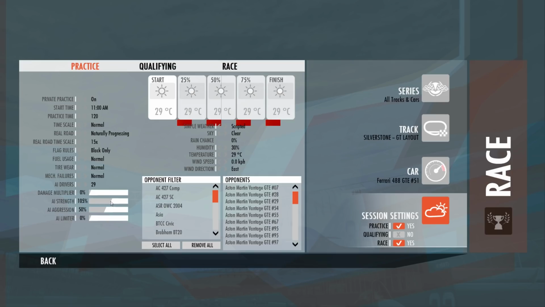Aside from that, AI strength is to taste. You're going to notice that in rFactor it depends on the track and the car class immensely, so you have to experiment a lot per car, per track, and per class. Aggression, around about 50 should work, but really experiment with your own settings and see what works best for you. Now we're going to jump into a race and I'm going to show you guys how to set up your force feedback.